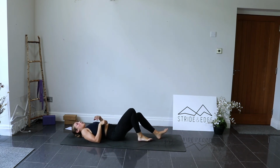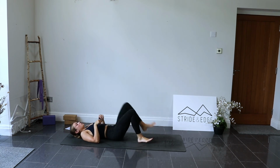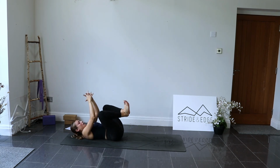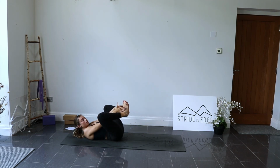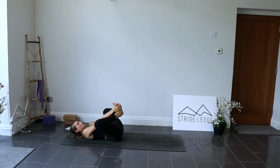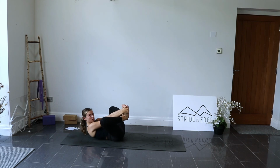And once you are there, bring the knees into the chest, squeezing them in, a little rock side to side. And then just take the knees out wide, and keep your feet together. And you're going to take a hold of the ankles or even the outsides of the feet. And then try and keep the shoulders and the head down on the mat. But if they don't go down, it's okay.